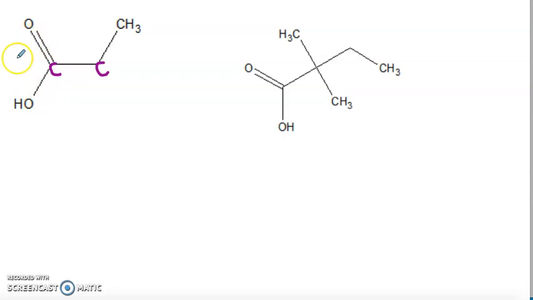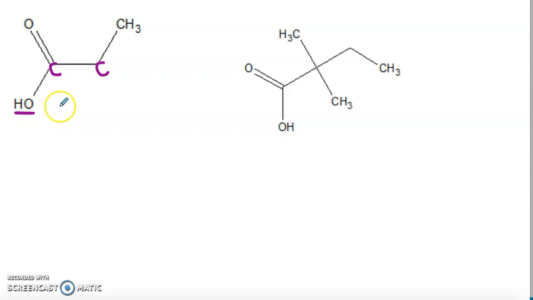So I'm going to recognize that this is a carboxylic acid because I have that double bond O bond OH. You'll notice here how that OH is written, right? It's written HO, just like we talked about with alcohols. When we are writing it on this side of our picture, the H is going to come before the O because the O has to also have that bond to it, right? That bond can't go to the H, it has to go to the O. So we want to make sure that that's shown here, okay?